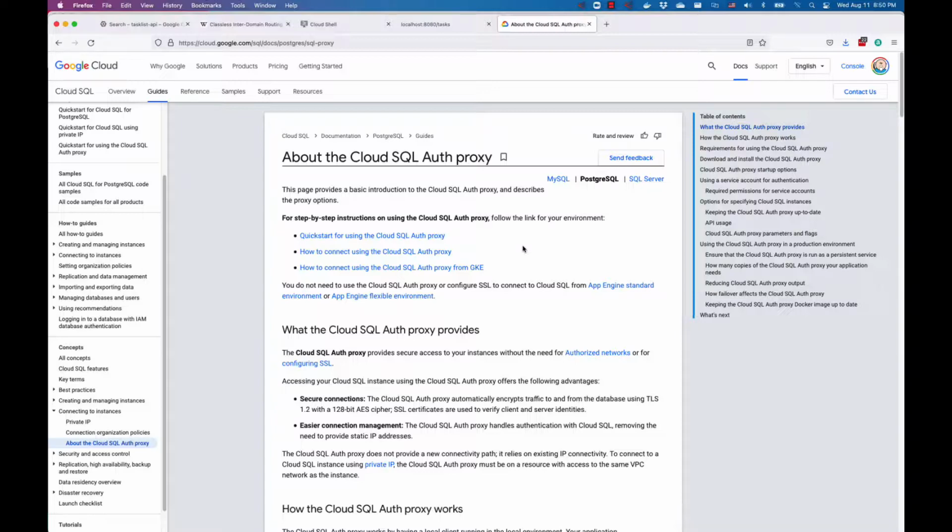The way we've got it is we're connecting over the internet through TCP kind of openly. And so it's not quite as secure as going through the SQL proxy. But this adds a bit more complication, maybe another video. So again, the next thing we're going to do is we're going to build our image and save it on the Google Cloud Registry.